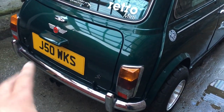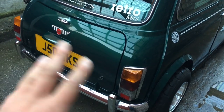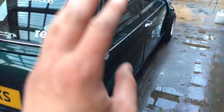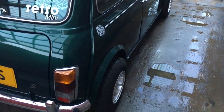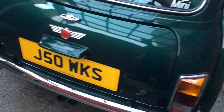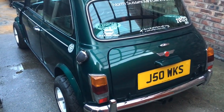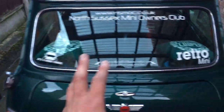Our number plate lamp, now the colours have been washed and polished properly, they've blended really nice, and it looks really quite uniform. Under the car, we've done all the rust work, that's all solid. The interior's hoovered out and clean, with a bit of a detail in there. Yeah, I'm quite happy with that. I think a few of these stickers are getting removed as well, but obviously, you do what you like to your cars.